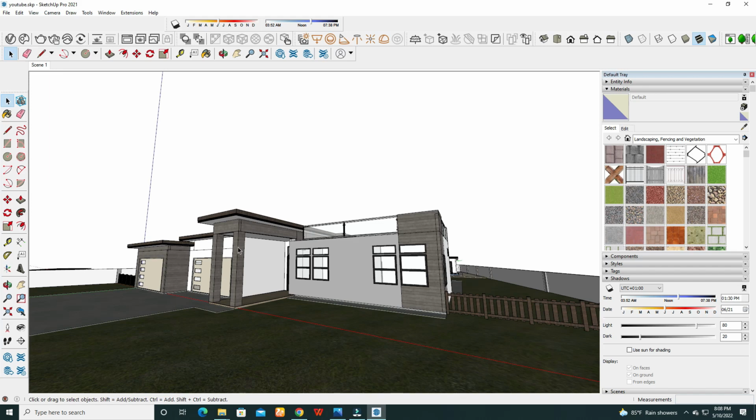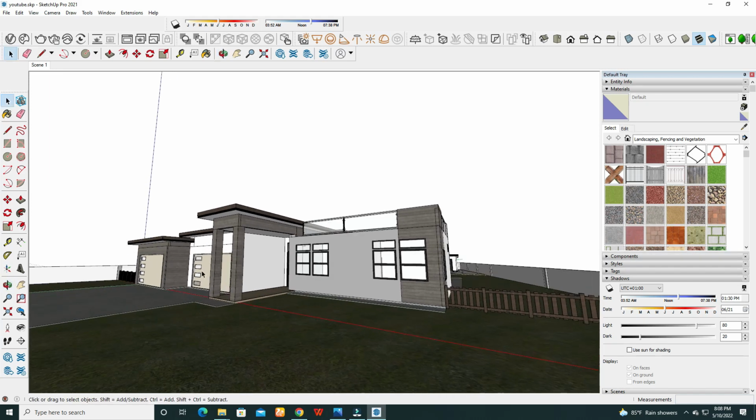When you use V-Ray, the first thing we need to do is open the V-Ray asset editor. My V-Ray asset editor is at the top of my SketchUp software, so I'm going to click this one.